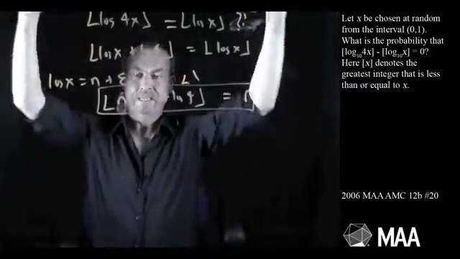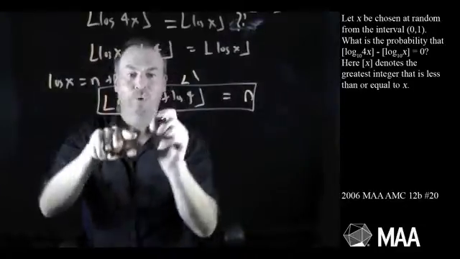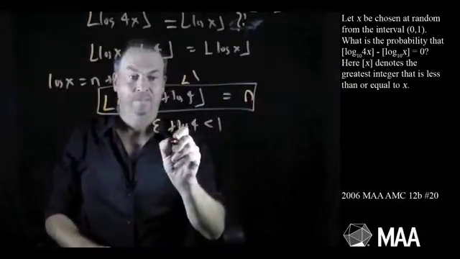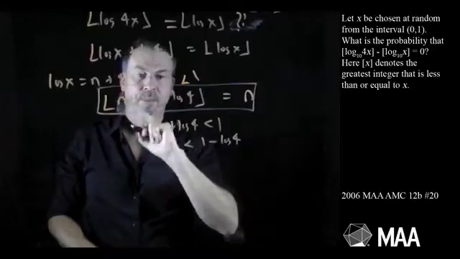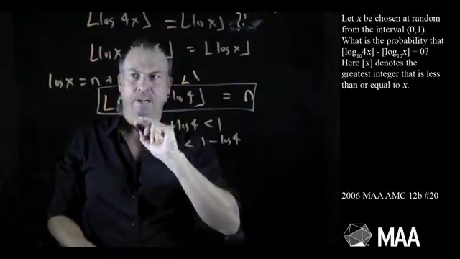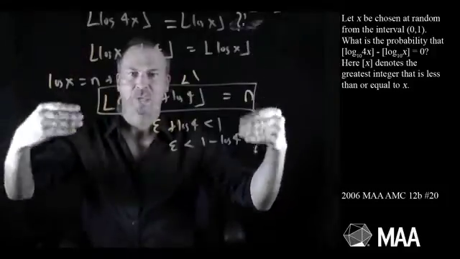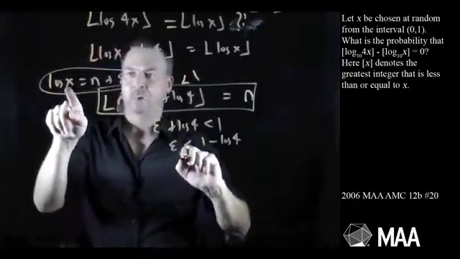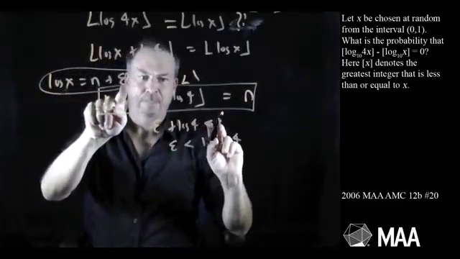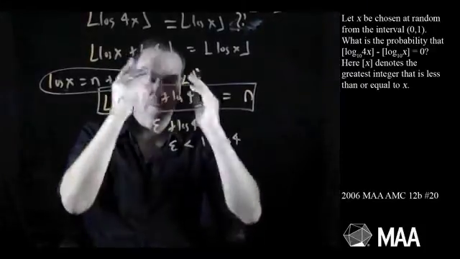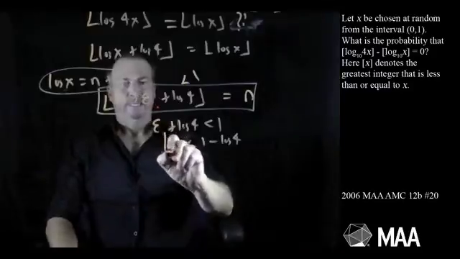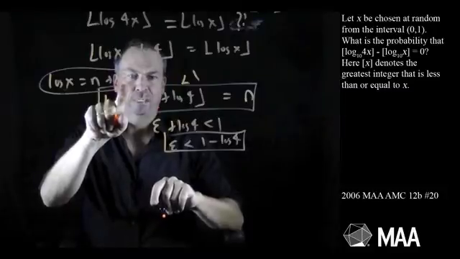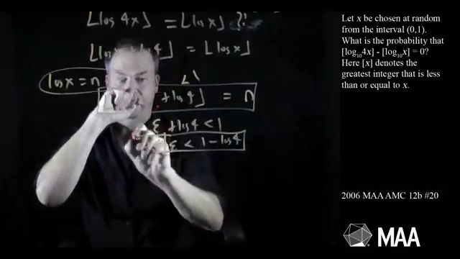So the question is, what are the chances of that being true if x is between 0 and 1? x is between 0 and 1. Round down n plus a little something and get to n. So that means this little something, epsilon plus log of 4, has to be smaller than 1. If it's bigger than 1, then the next integer we've rounded down to would be n plus 1, not n. So we're really asking, what are the chances that epsilon plus log of 4 are less than 1? Or epsilon is less than 1 minus log of 4. Alright, so I'm not quite sure what I'm doing. I've just been pacing my way through this, just persevering through whatever the equations are telling me. I've got epsilon. I said that epsilon is actually between 0 and 1. So I can actually say it's between 0 and 1 minus log of 4.